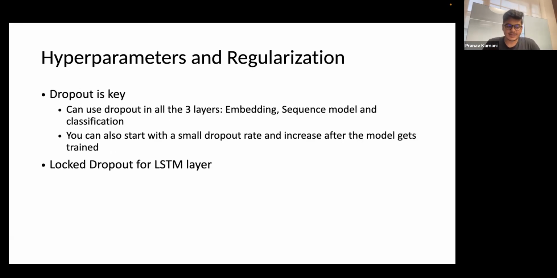Dropout is key in this homework. Even though your architecture matters a lot, we would recommend you to regularize your network thoroughly, because the cutoffs would be released soon, and regularization would be key for you to get to the high cutoff. Locked dropout is much recommended if you want your model to generalize well. So instead of using the dropout from LSTMs directly, which is there as a parameter in the LSTM cell of Torch's implementation, we would recommend you to use locked dropout within LSTMs.